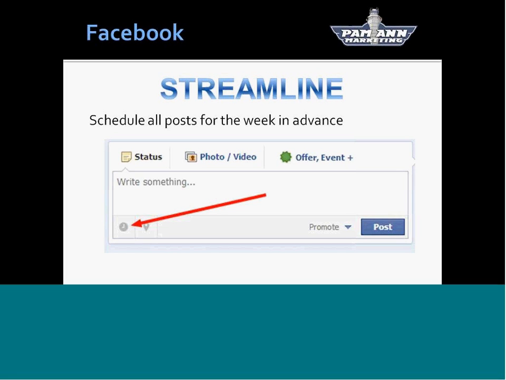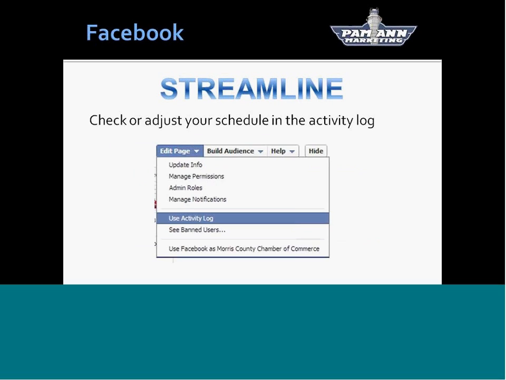And that means you can plan your efforts, sit down once a week and schedule those posts at once. When you start posting something on your Facebook business page, there's a little tiny clock in the left corner. A lot of people tell me they've never noticed it, so I pointed it out. There's a little clock down there, and if you click on that, it will allow you to pick the day and time that you want this to post. So it doesn't post right away. You can sit down on Monday morning and schedule your posts for the week all at once.